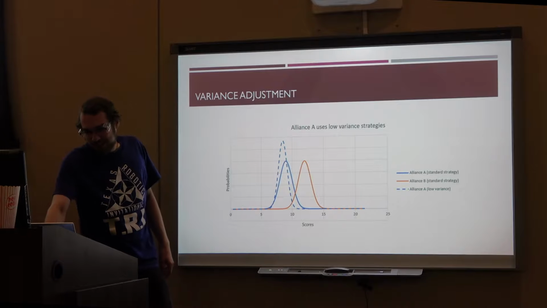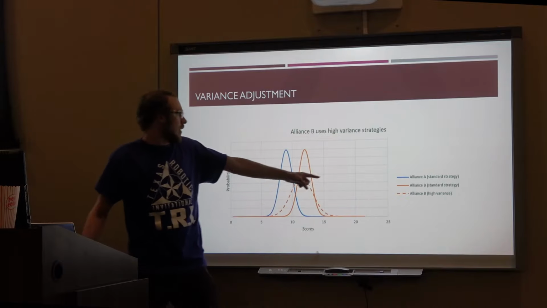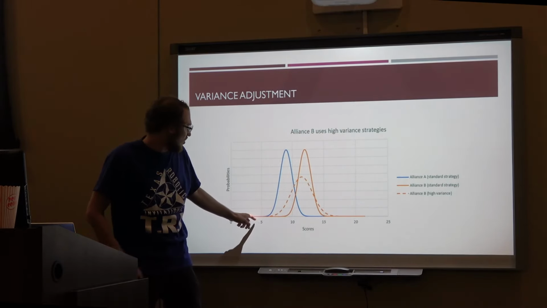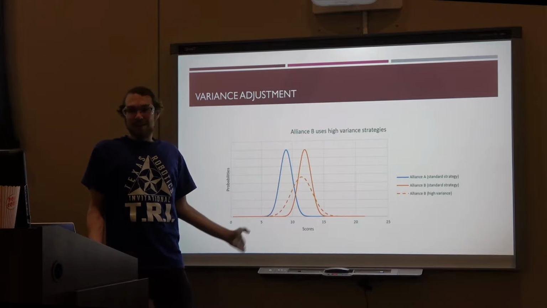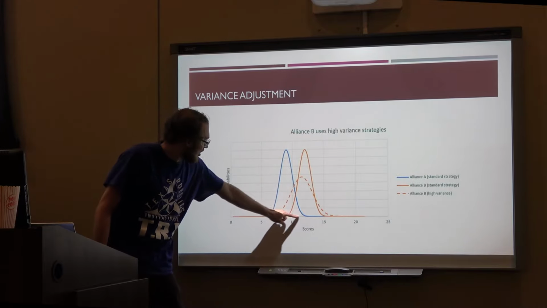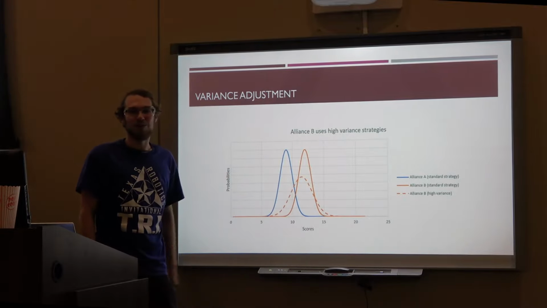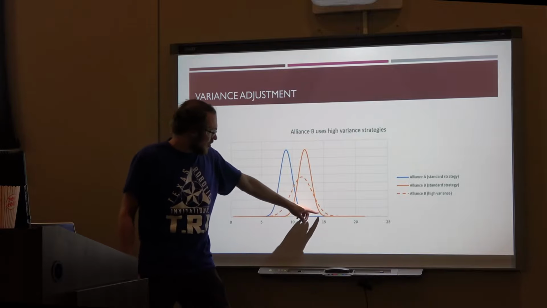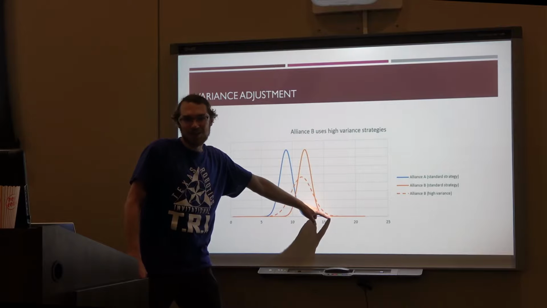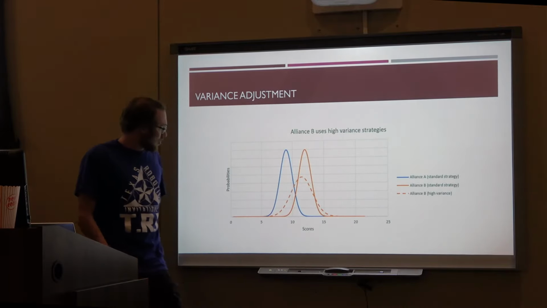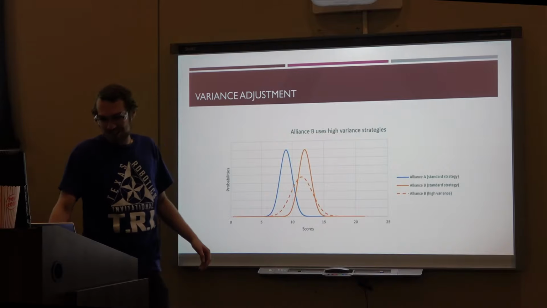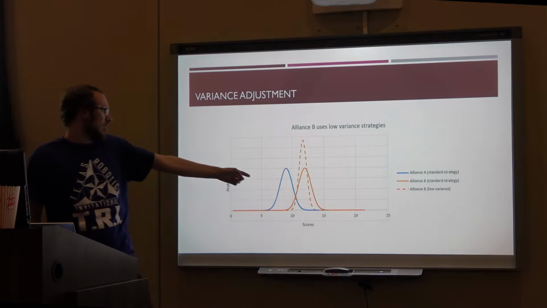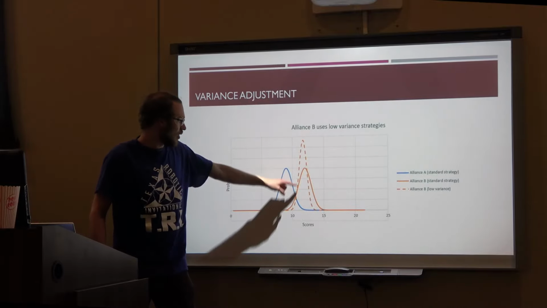On the flip side, if we take Alliance B, and let's say they try a high variance strategy, they try shaking stuff up. This is bad for them because now look at how much of this curve there is for the other alliance to upset them. You get more opportunities for really high scores over here, but the chances for the other alliance to upset you get higher. And here's more what they want. The stronger alliance over here wants some kind of low variance strategy.